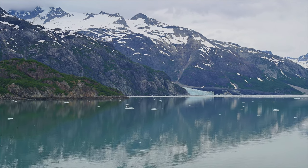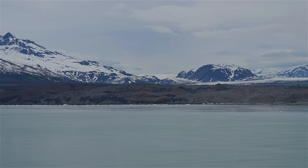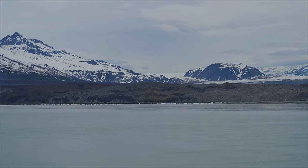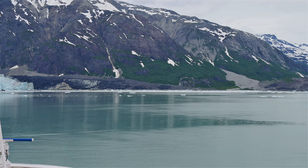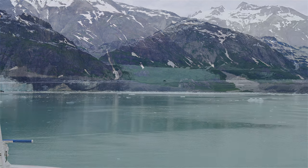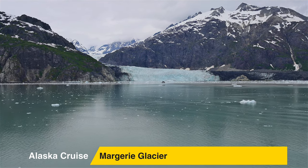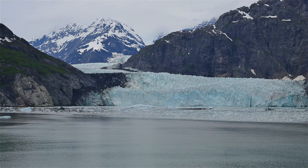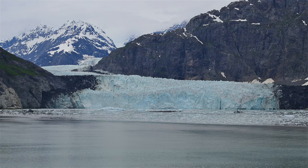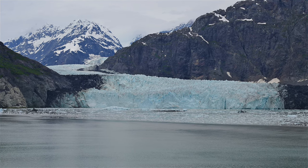We were fortunate that it wasn't raining when we visited. It rains about 70 inches per year or nearly 2 meters of rain. I was utterly amazed that the nature and the quality of light kept changing and made big differences to the landscape and set for a very moody and melodramatic scenic landscape. The first glacier that we visited was Marjorie Glacier. This is a massive and active tidewater glacier.